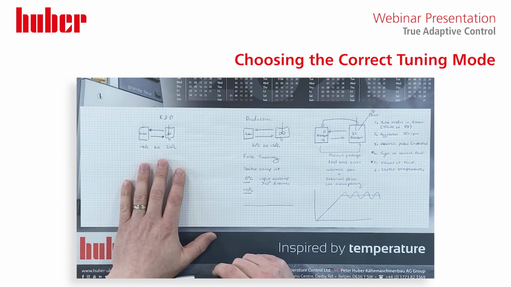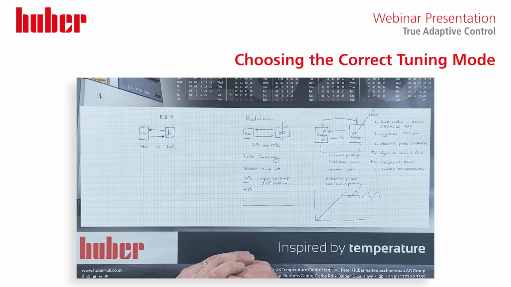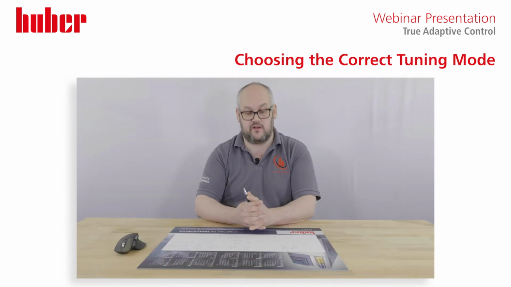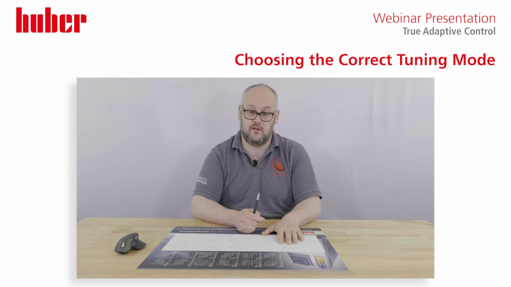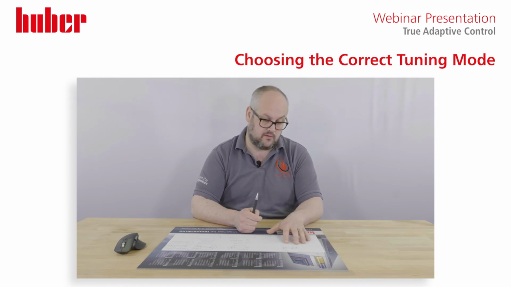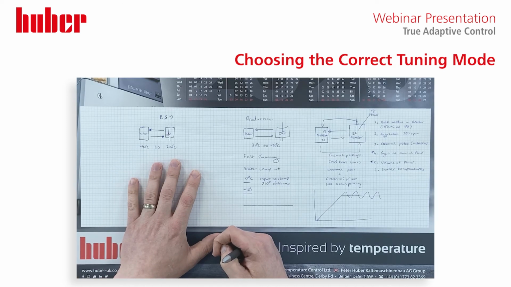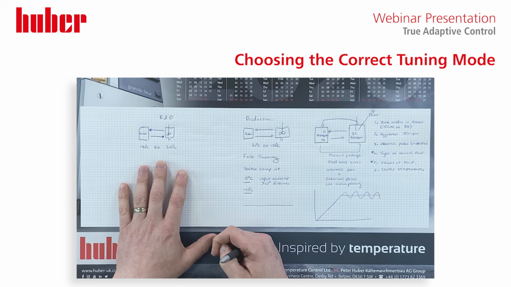Slightly more complicated is the R&D setup, where you may want to work across a wide temperature band. I will guarantee you now, if you were to set your stable temperature at 100 degrees C here, and let the machine try to scope out its PIDs from the values of -40 to 200 degrees C, it will not do it. It's too wide a range.